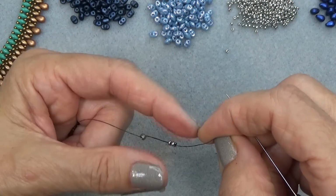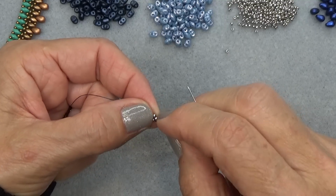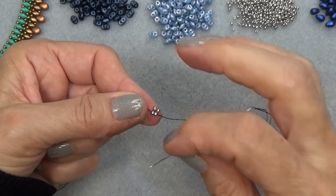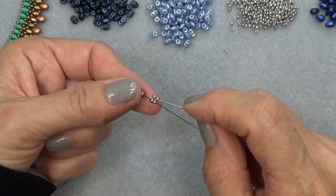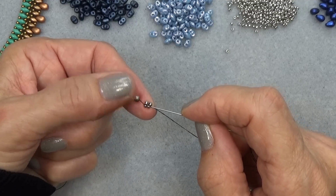If you've done the bracelet, then you know where we're going. And if not, we'll hang out and do several together. So this is how my unit is situated. I've got my 4 beads. Here's my tail thread, and my working thread is coming out of this bottom seed bead right here.